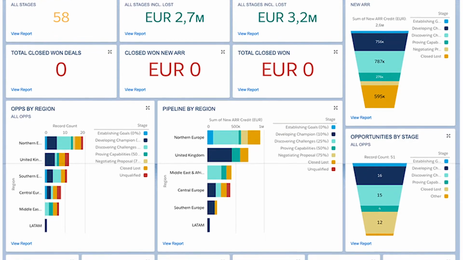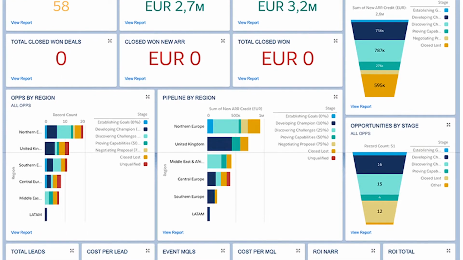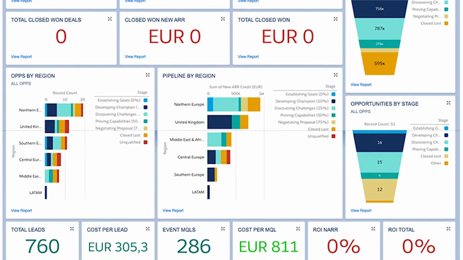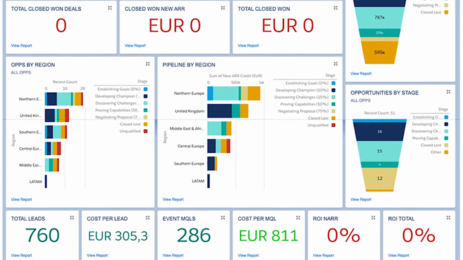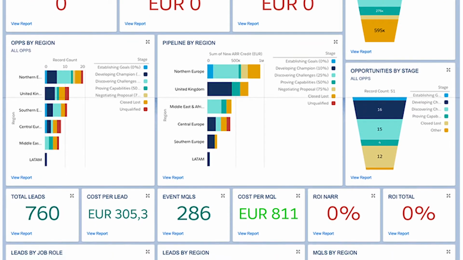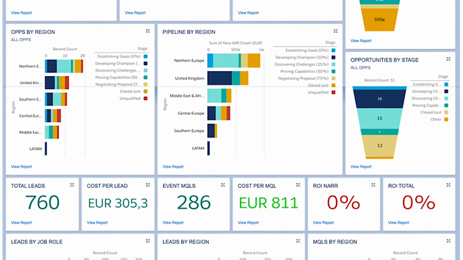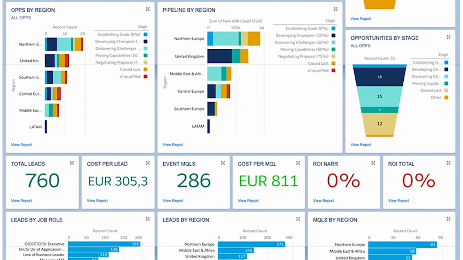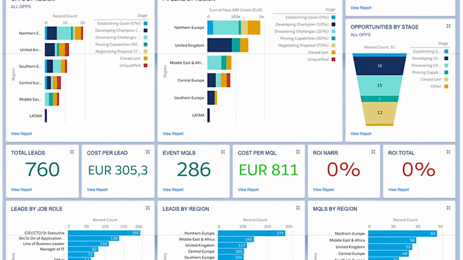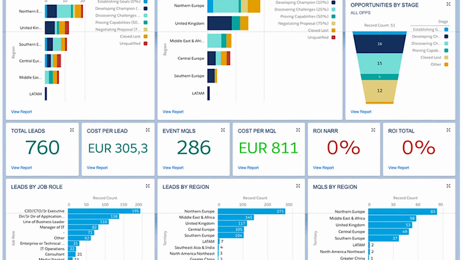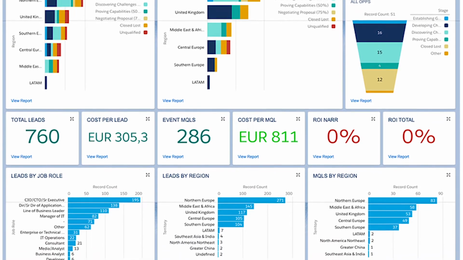This is an event that was done a couple of months ago, and the average B2B sales cycle at my company is like 9 months right now. So once we pull in some deals or win some deals, we're going to see the return on investment increase as well. But also it contains a report where the opportunities are coming from, so from which sales territory. This is super important for us because our sales territories are divided and every sales territory has a target. So it's key that I report on those different territories as well.